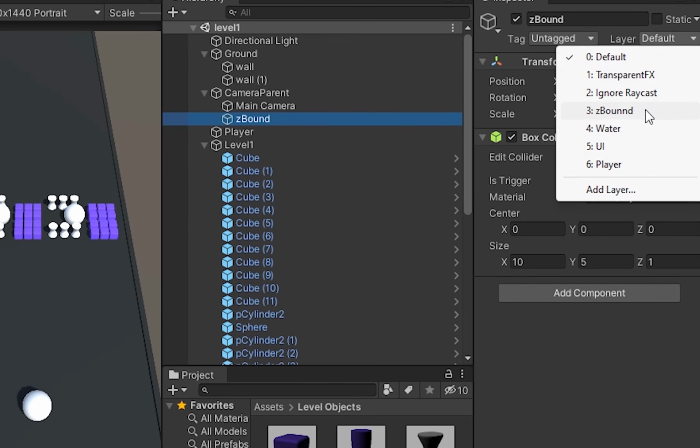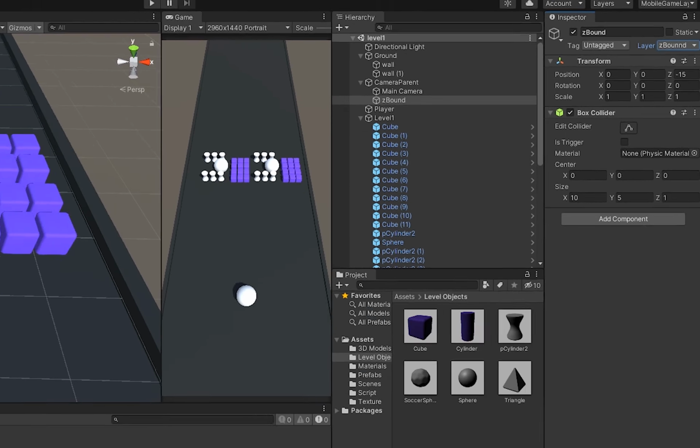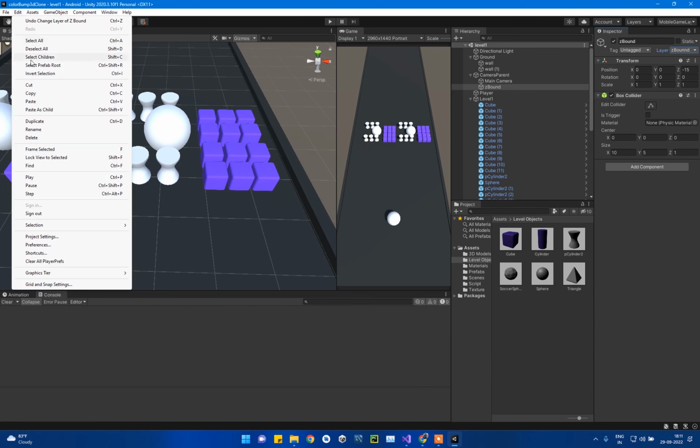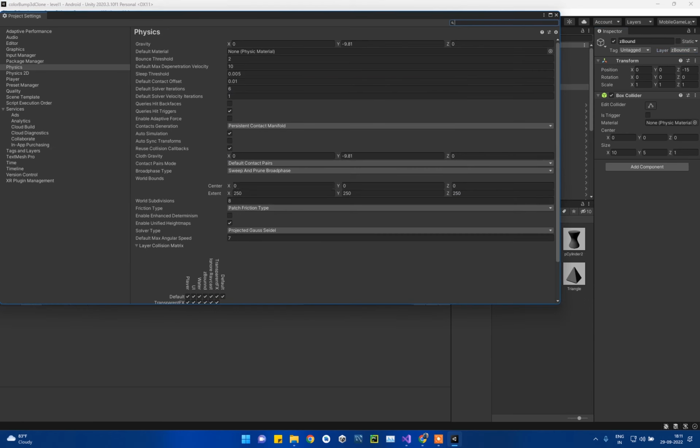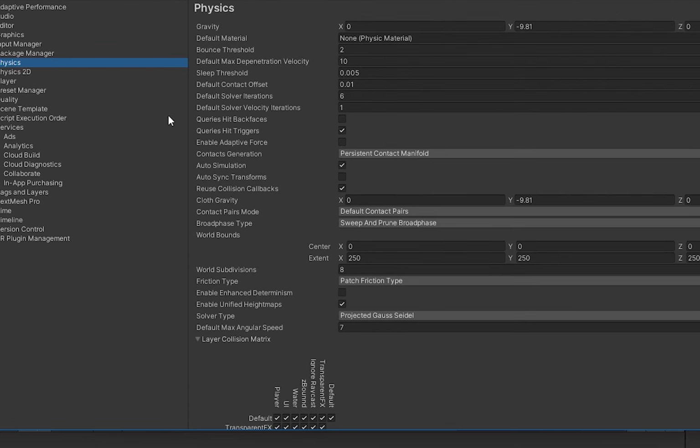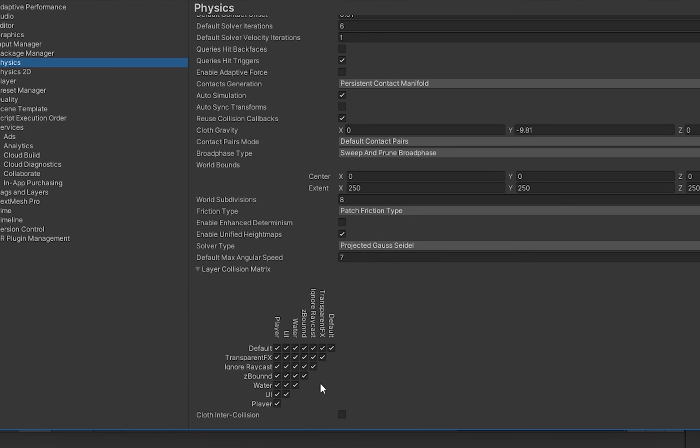Okay. So now let's go into Edit, Project Settings, and inside of our Physics tab you can see our layer collision matrix. We don't want our default layer, that is our default objects, to collide with the Z bound. So we are just gonna uncheck the Z bound.